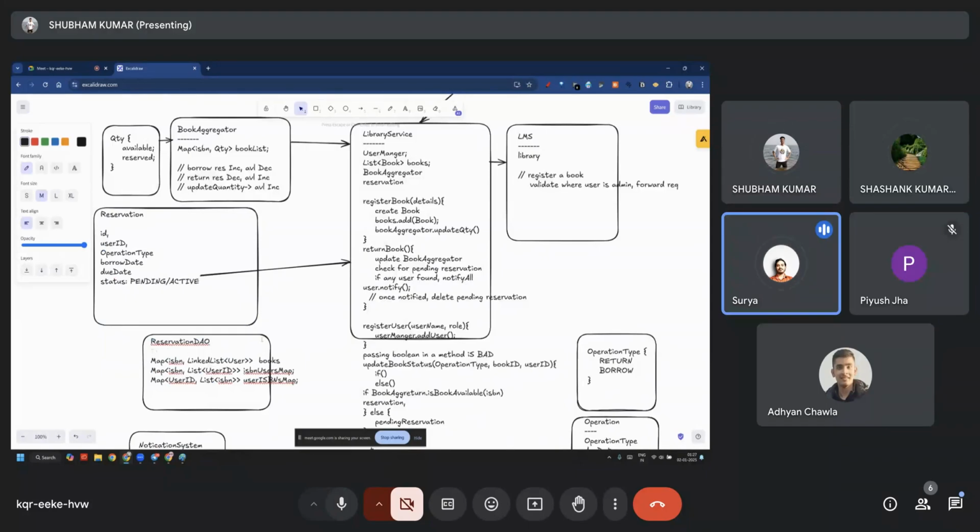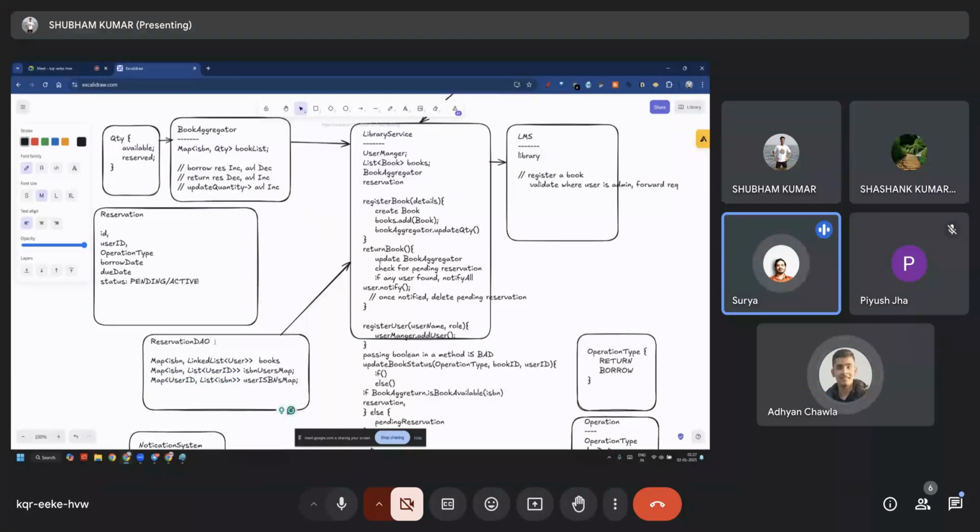Since it is also storing the ISBN user map in memory in our case, it can also be a repo. But DAO is better because tomorrow I want to change this to somewhere else. I don't want it to be in memory anymore. I want to persist and get from the database. Now you just switch the implementation of this DAO. So this is not a DAO, this is a DAO IMPL actually. This is reservation DAO IMPL.